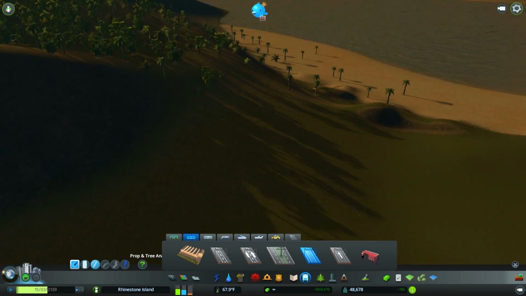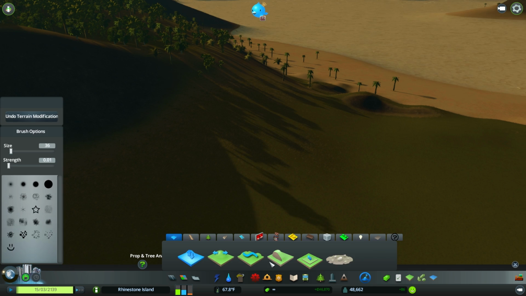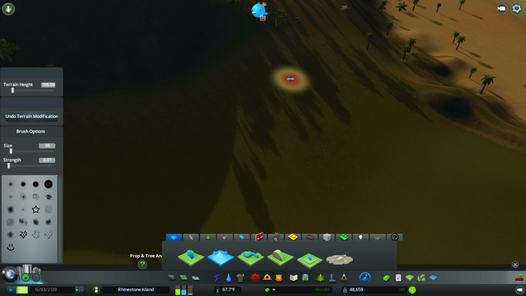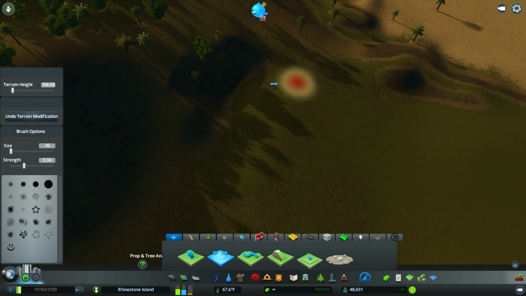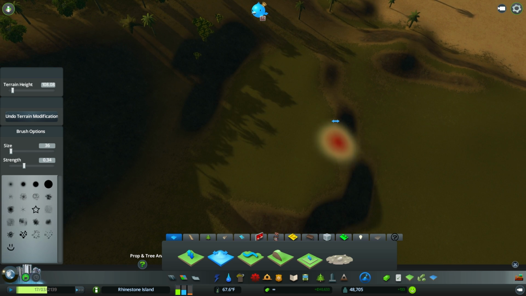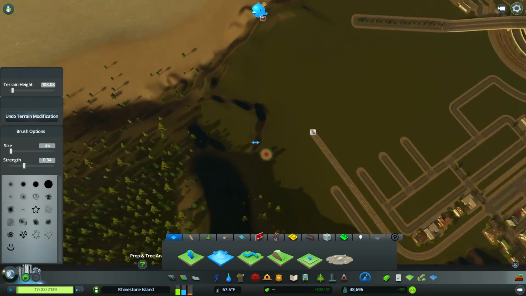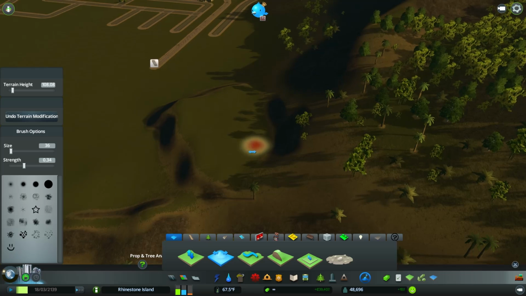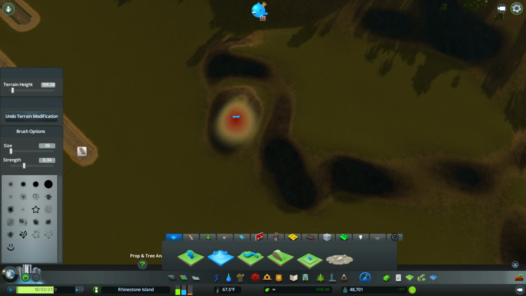Now for over here, let me just level this out a little bit. Grab our leveling tool here, and definitely need to get the strength up a little bit on that one. There we go. And of course I will definitely be going back and cleaning this up later on, but I want to have a station that's set at an angle like this, and also we'll have a bit of a turnaround, and I don't really know how we're going to do that quite yet. We're going to have to figure that one out.